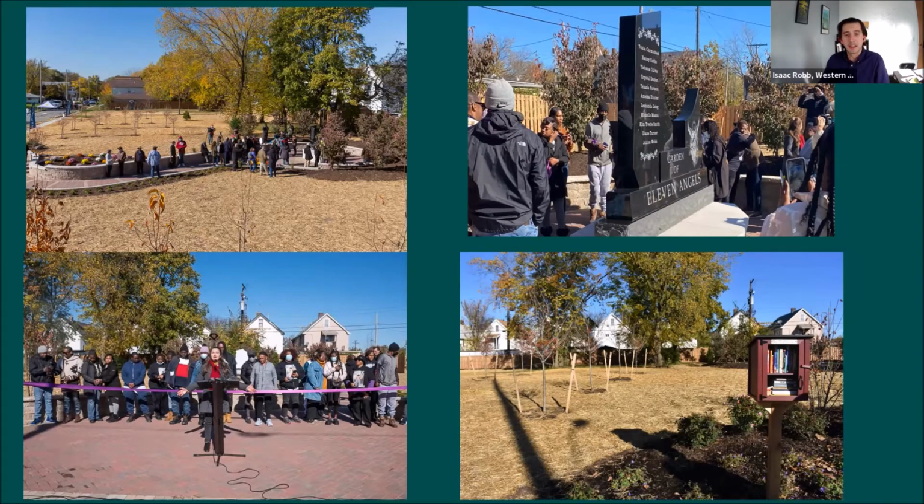And the interesting thing is usually, with the acquisition of those projects, most of the money goes to the acquisition of the land, and maybe a nominal amount will go to the actual improvements on the site. But because of the low value real estate here, we only spent $1,800 to acquire all 8 of those properties, but we raised $140,000 for those improvements that you can see through the infinity symbol and the monument and gathering place for the Garden of 11 Angels.